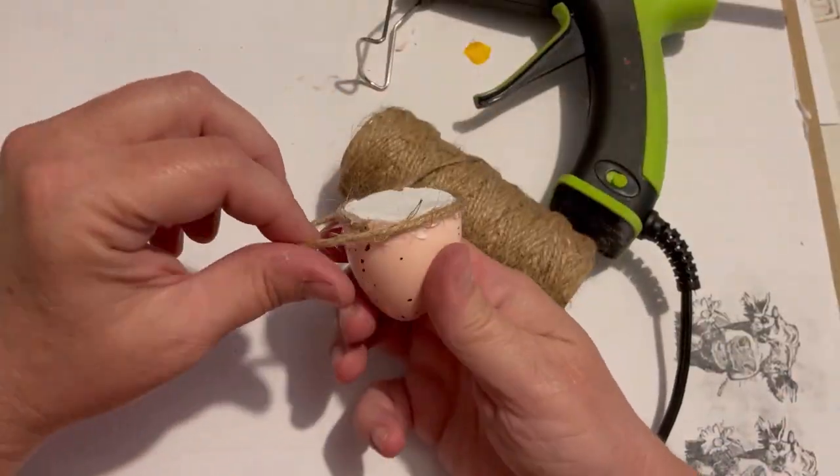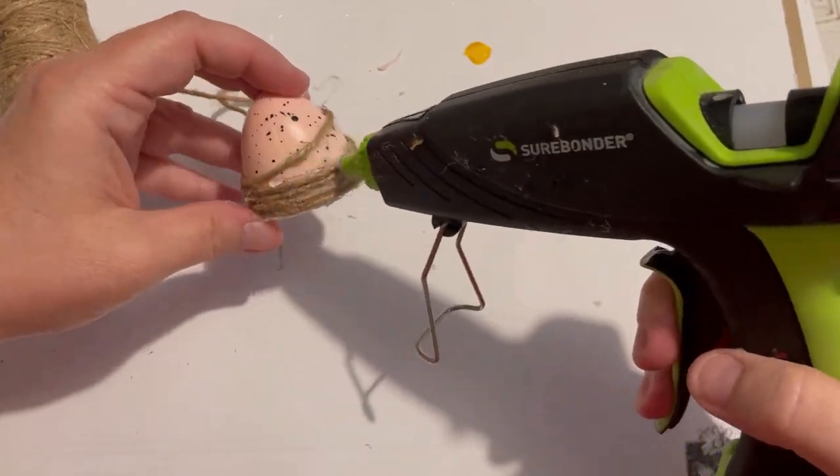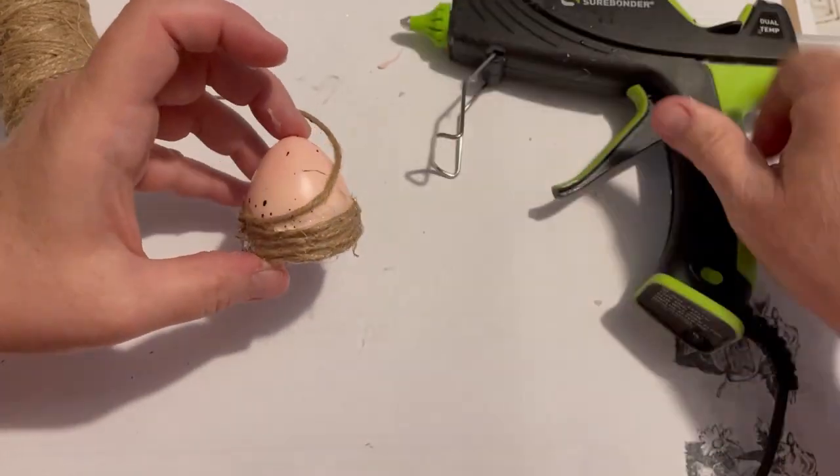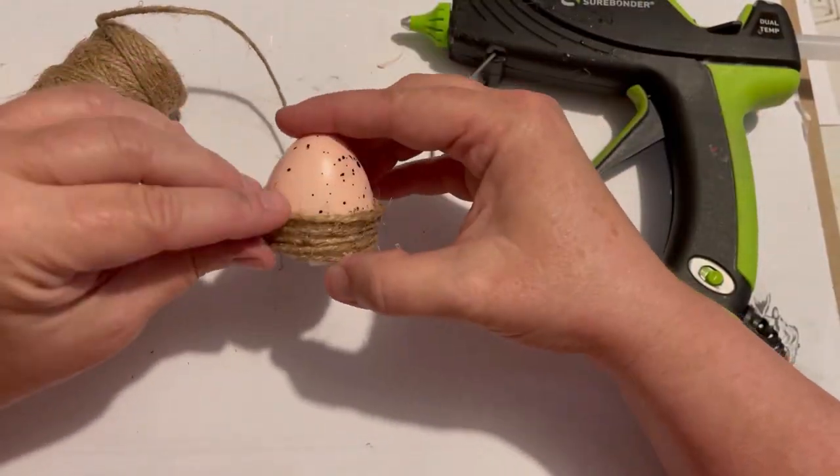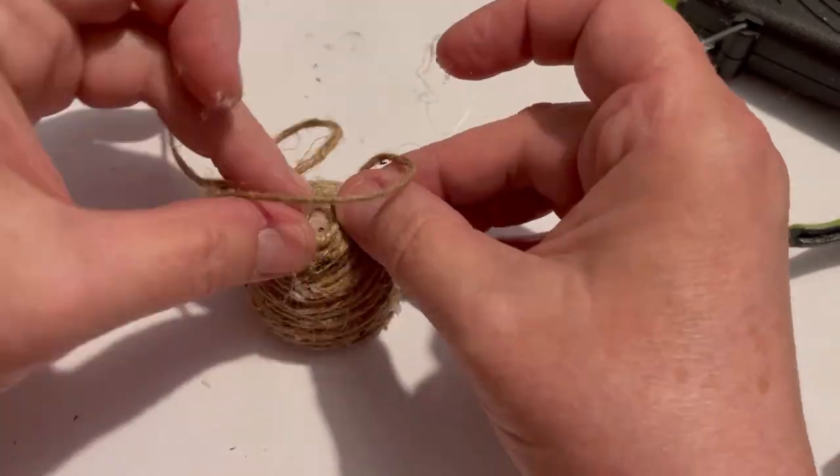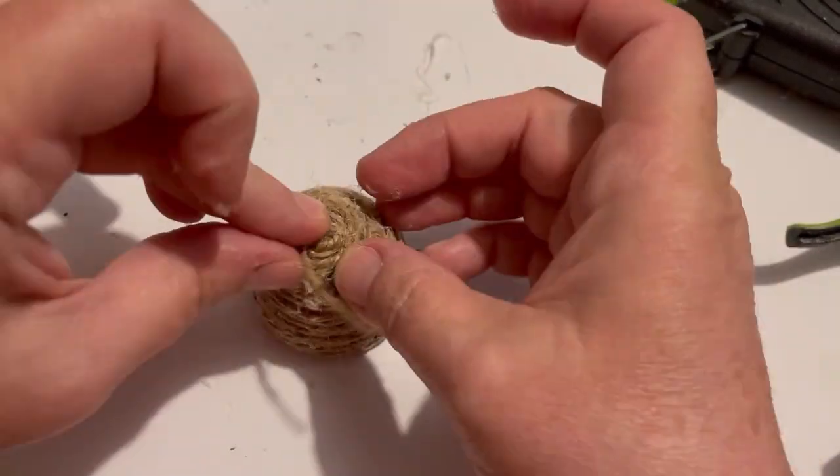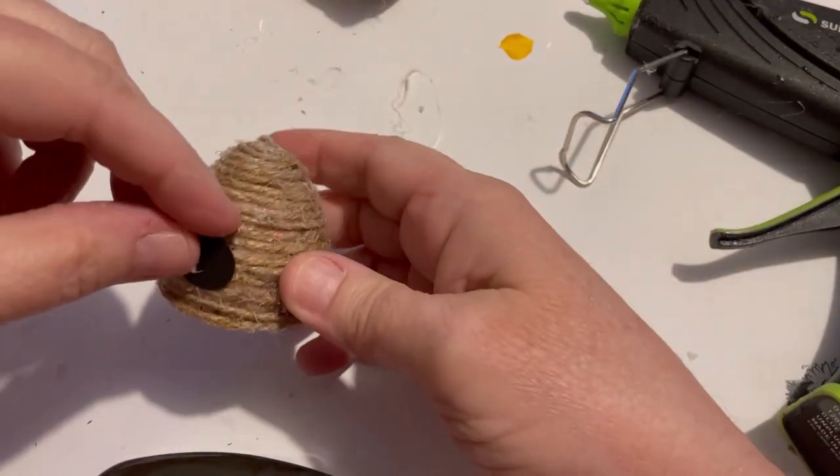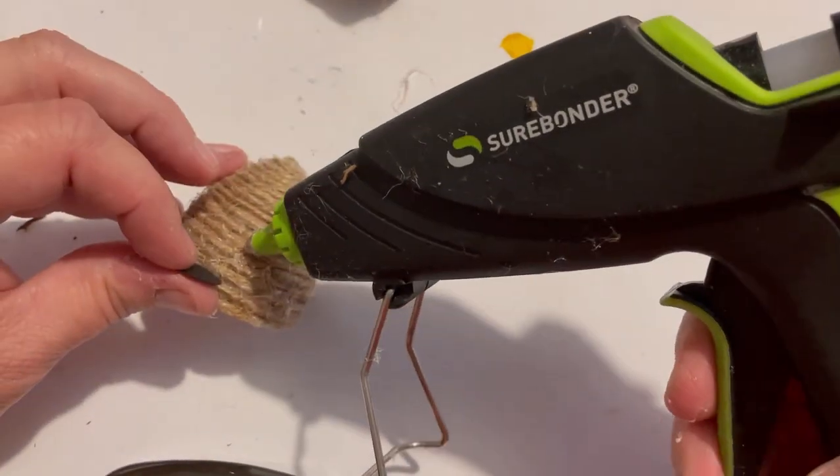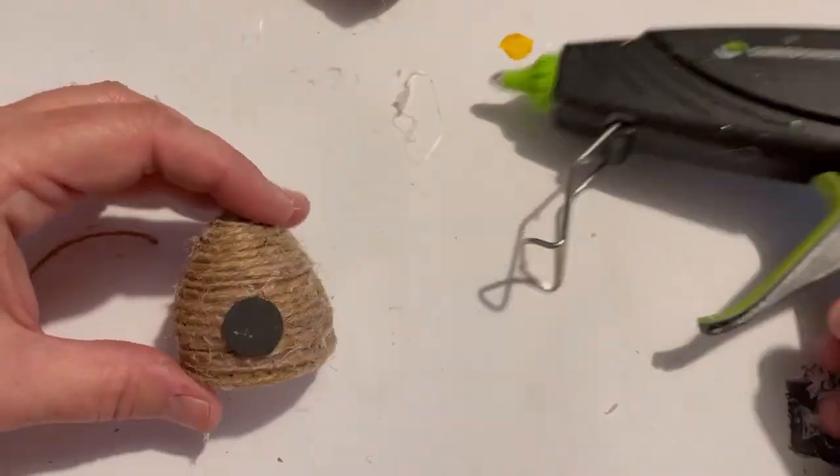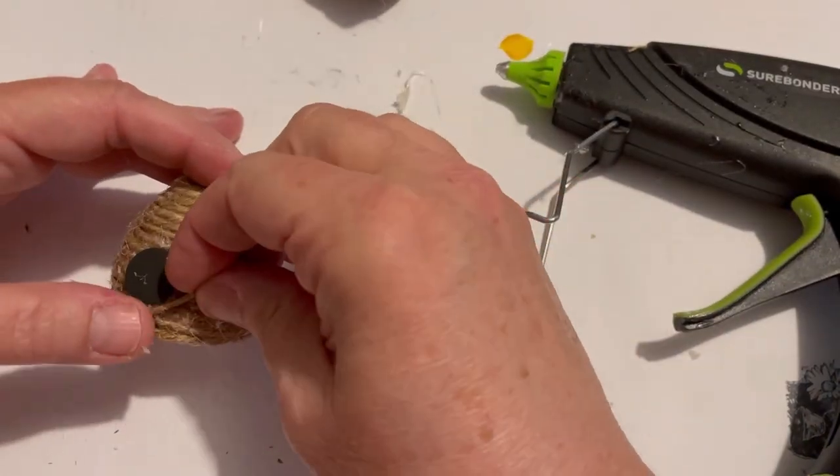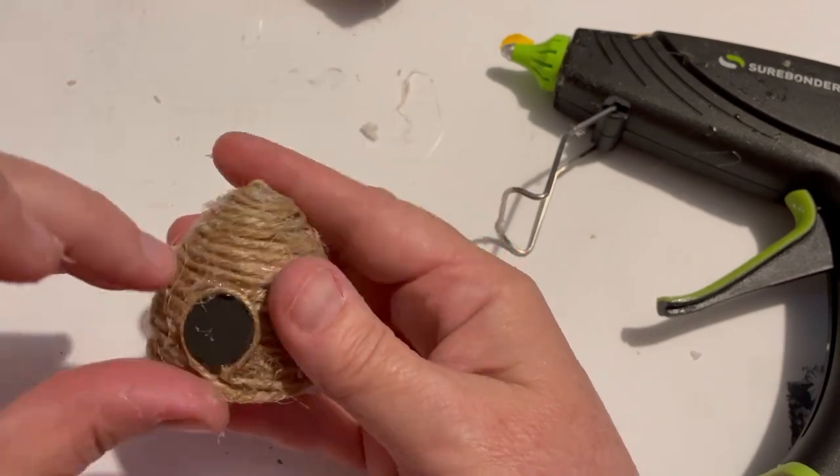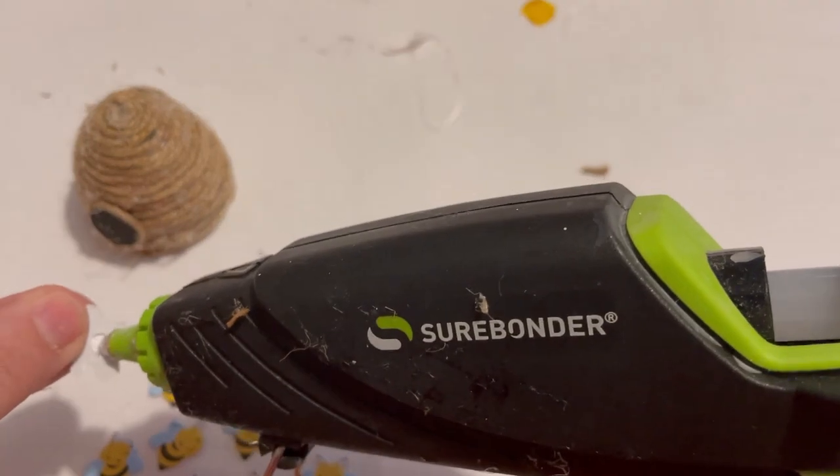And if you haven't guessed it yet, we're making a cute little bees, the little skep, little hive, however you want to call it. I just took my time and went around a little bit of glue here and there and tried not to overdo it on the glue. And finish it off. And then of course you want to put a little black dot or circular piece for the bees to go in. So I just glued that on. It's just a little piece of paper. And you want to put a little bit more of the jute string around it. Give it a little detail. And then I got out those stickers again and added those in for the bees.